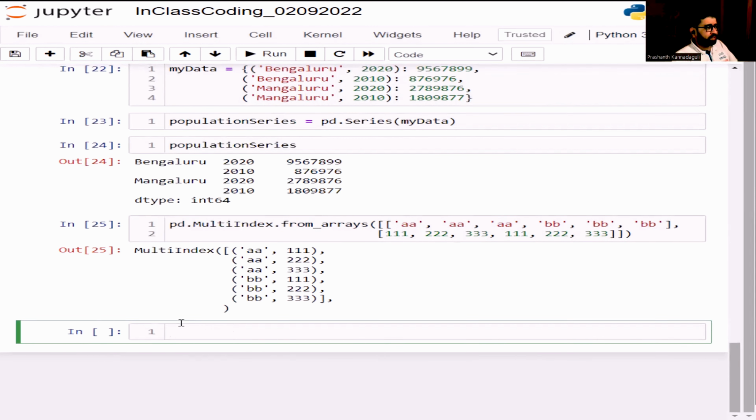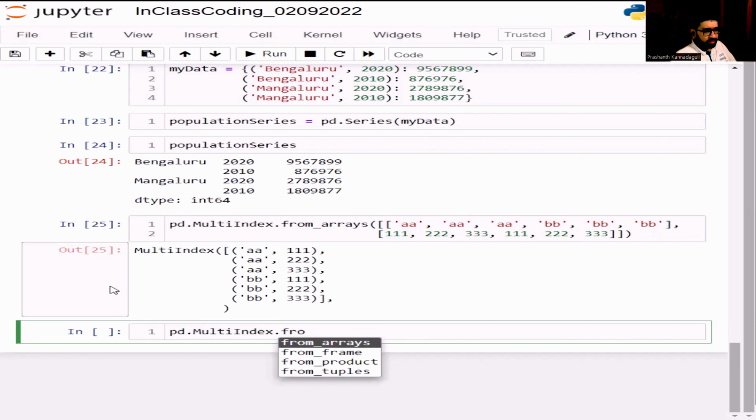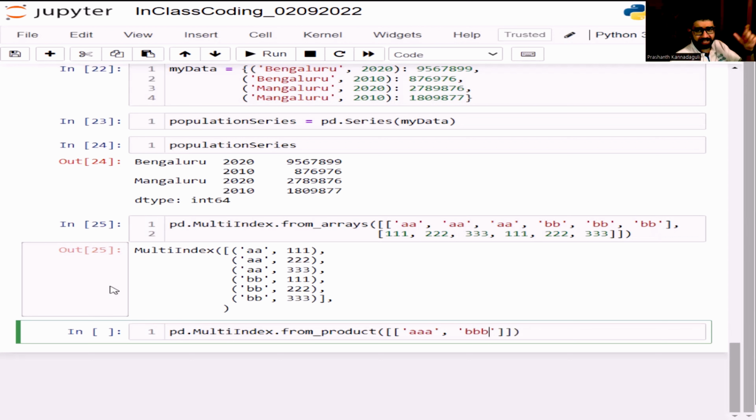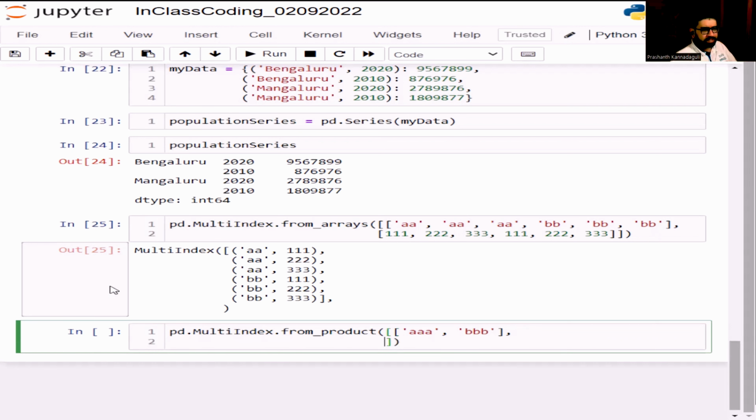Okay, let's go to the next one. There is another option, that is pd.MultiIndex.from_product. I'll show you the interesting one. You don't have to do much of the typing work over here. This actually saves a lot of time, right? Like this. AAA and BBB. These are the two main indices. And after that, I'll write what my sub-index values are corresponding to each of them.